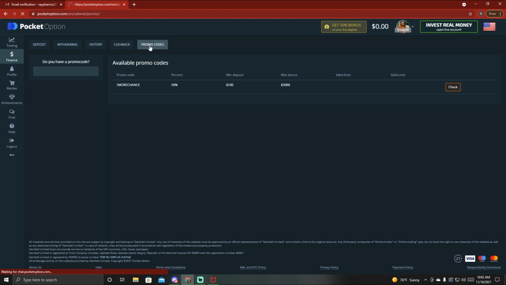And they have promo codes. So you see right here, hey, this promo code right here can work on every single, let's say you put some money on a broker, you over leverage, you lose, and you're like, dang, I need another promo code. I'm gonna do better this time. This code can be put on every broker ever created. One more chance, right? And they'll let you upload some more money.